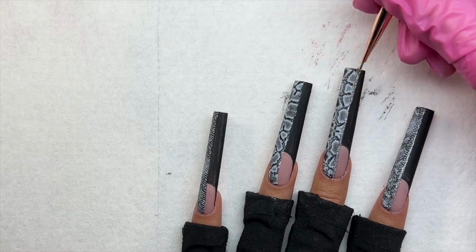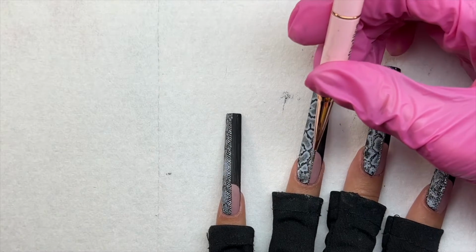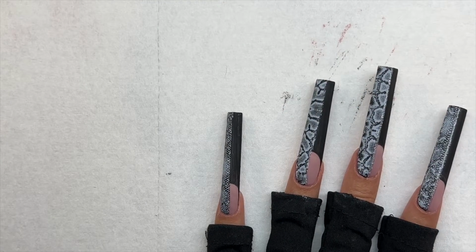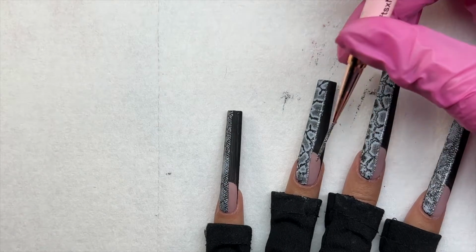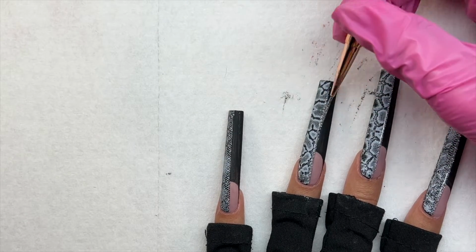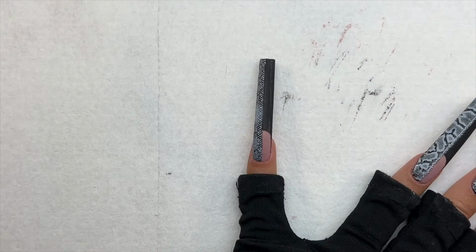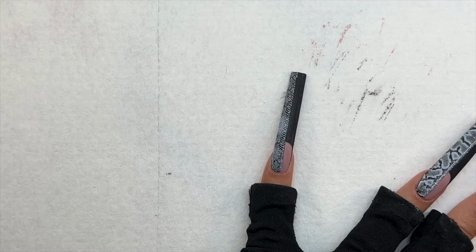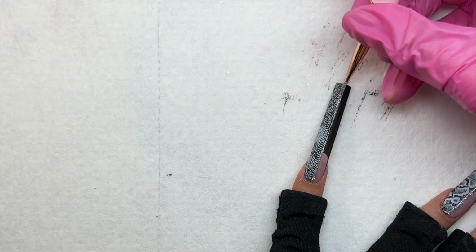So I'm just taking my liner brush again. I put some of that glitter gel polish out on my nail palette. I dipped in my brush and I am just going down all of the nails and adding on a straight line just down the center. This creates that perfect seam and makes it all look straight and evens everything out. Once I have that applied, I will go ahead and cure that.